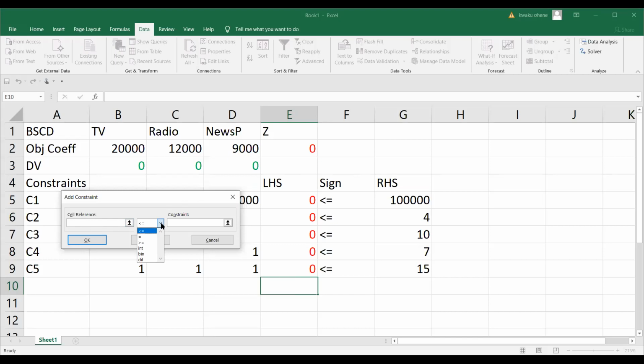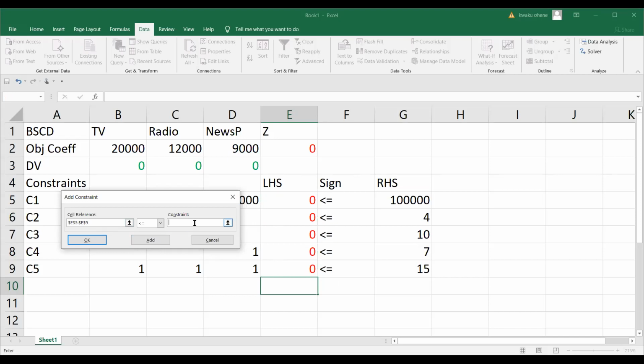So if you happen to get greater than or equal to in your symbols, you select that. Now, if you look at ours, all of them are less than or equal to. So we're going to stick with one symbol, less than or equal to. Because they all have the same symbol, we'll collect all of the zeros into the cell reference. Click the cell reference section, the left-hand side, and collect all of these zeros. Click and drag all of them into that cell reference, and you see E5 to E9. As for the symbol, which is less than or equal to, we already have it as default.